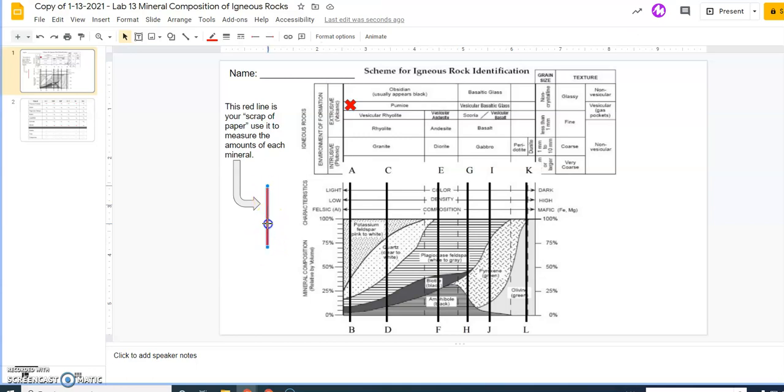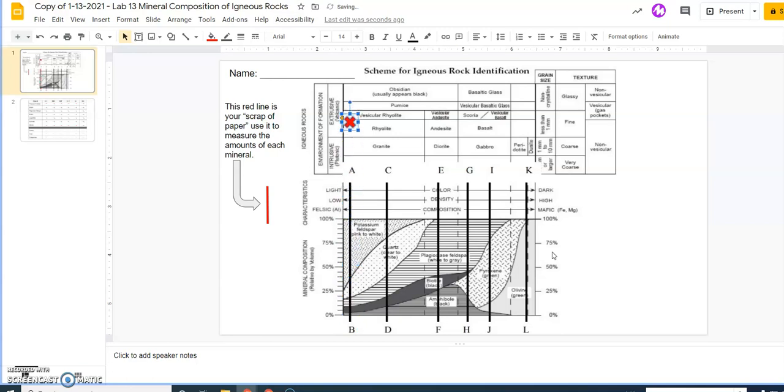And the red marker you can adjust the height of, and this will help us figure out the composition of each one of these rocks. The mineral compositions. So, for example, let's start off with line AB. Now you'll notice line AB goes from the top of the chart, or the middle of the chart, let's say, down through the bottom, and it intersects with each of these mineral names. So, for example, rhyolite here contains potassium feldspar, quartz, plagioclase feldspar. You can see how the name is right here, and it goes out to here. Biotite, and then lastly, amphibole, small amount of amphibole.